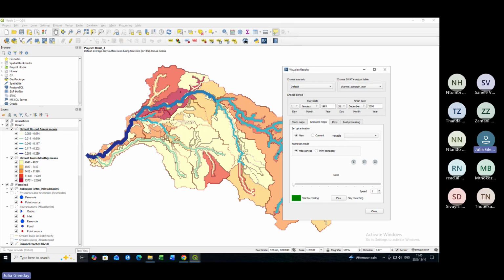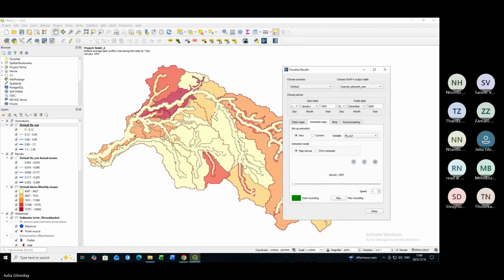But for this demonstration animation, we're going to work with the flow out again. So when you pick a table up here, all the variables in that table are listed in this drop down. And if you don't understand what some of the abbreviations mean, that's where that table on the website comes in. So here we pick flow out. And you can see it's already added something in my project over here, default flow out for the animations tab.